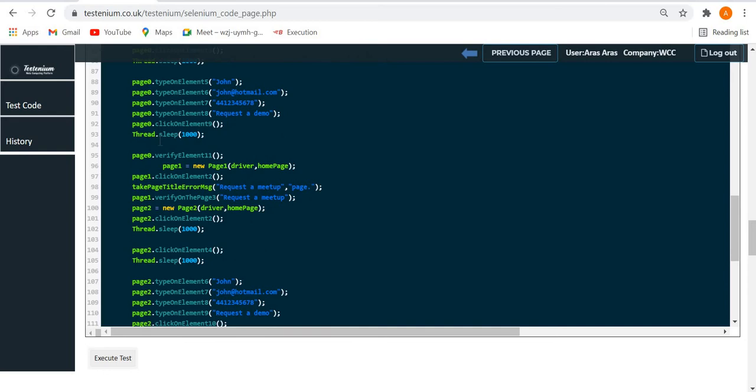So here it uses all the lines that we have put in Excel to prepare the code. For every page you can see, for example, here page 0 dot type on element, and then the value, the data that we provided in the Excel file. Whether you have data in the fourth column or not, if you have data in the fourth column, it will use the data for typing or verifying the data on the page, the title, or in the alerts. So it's very simple.